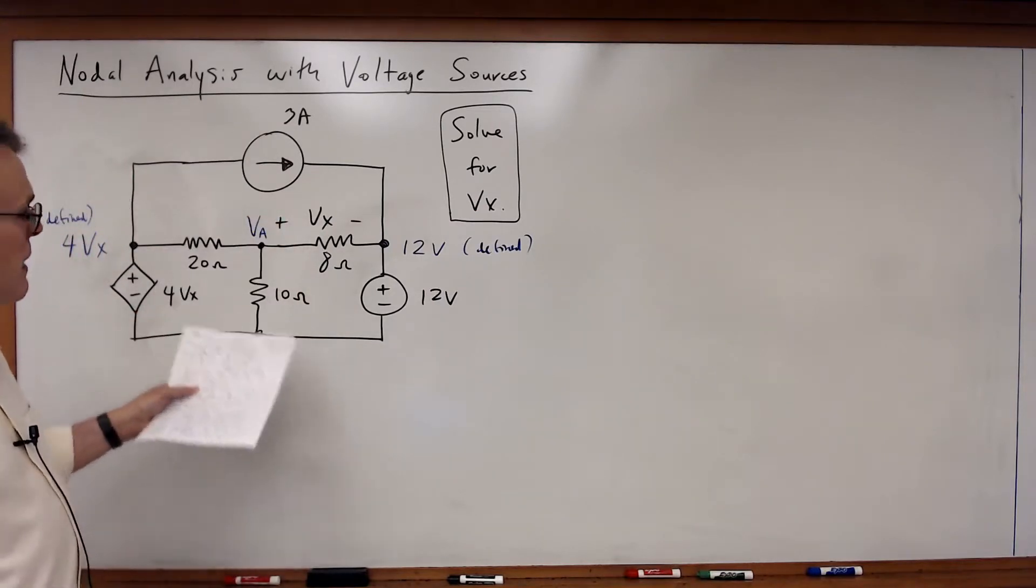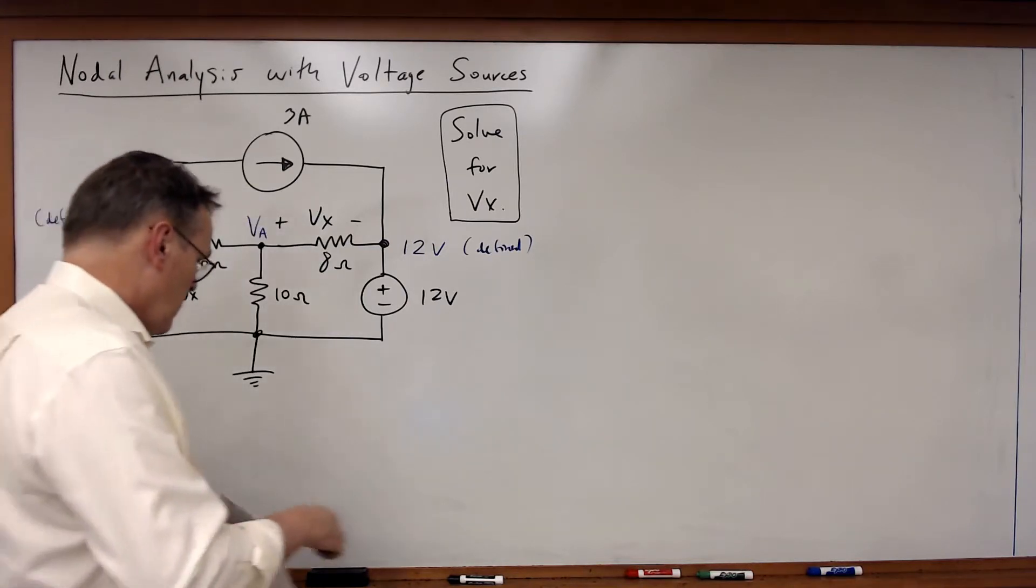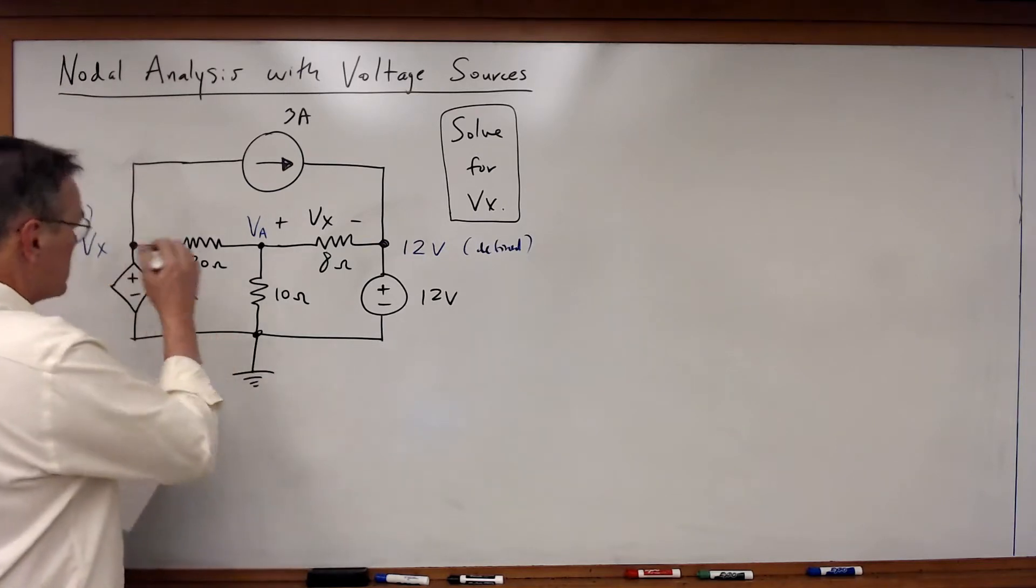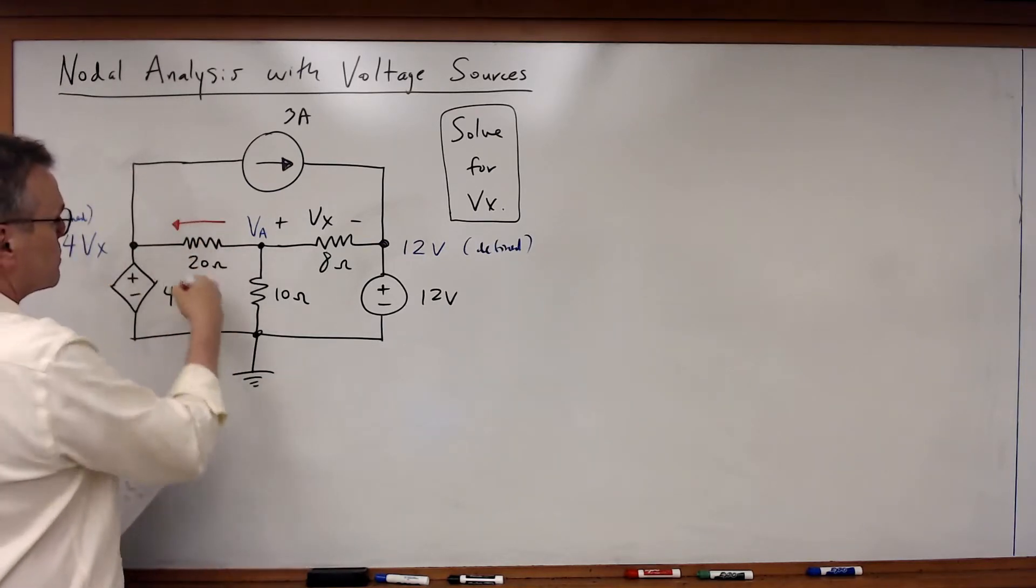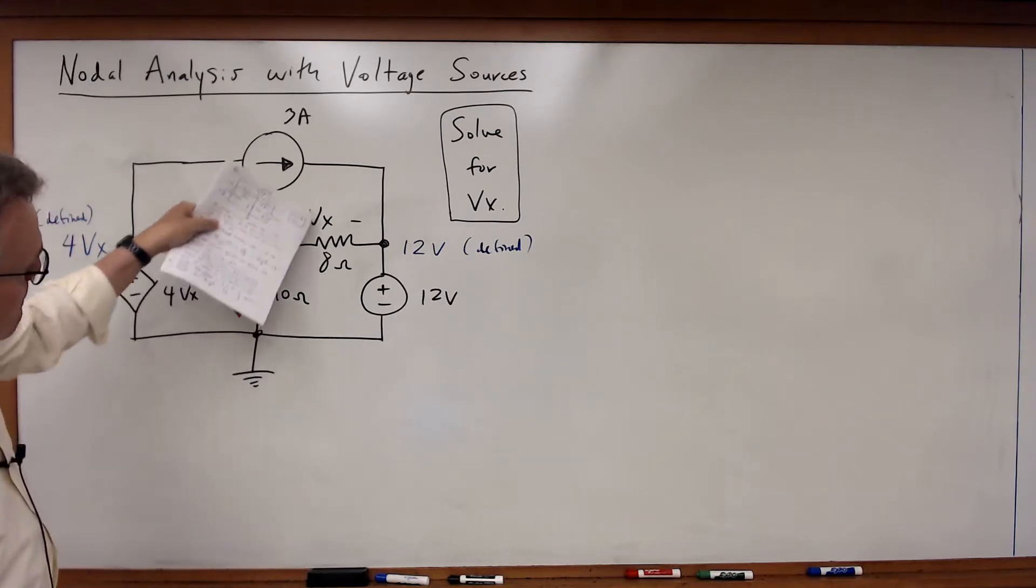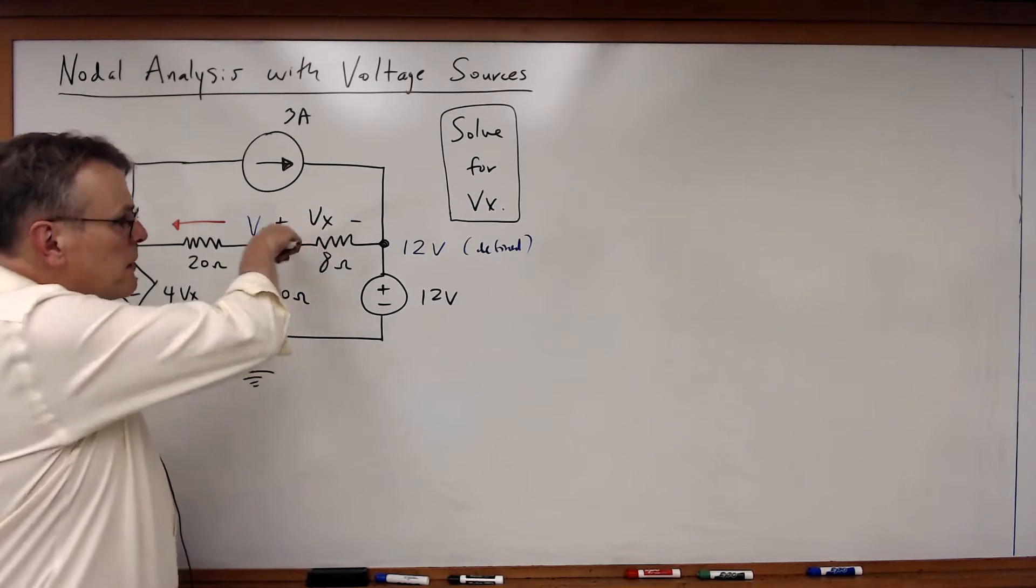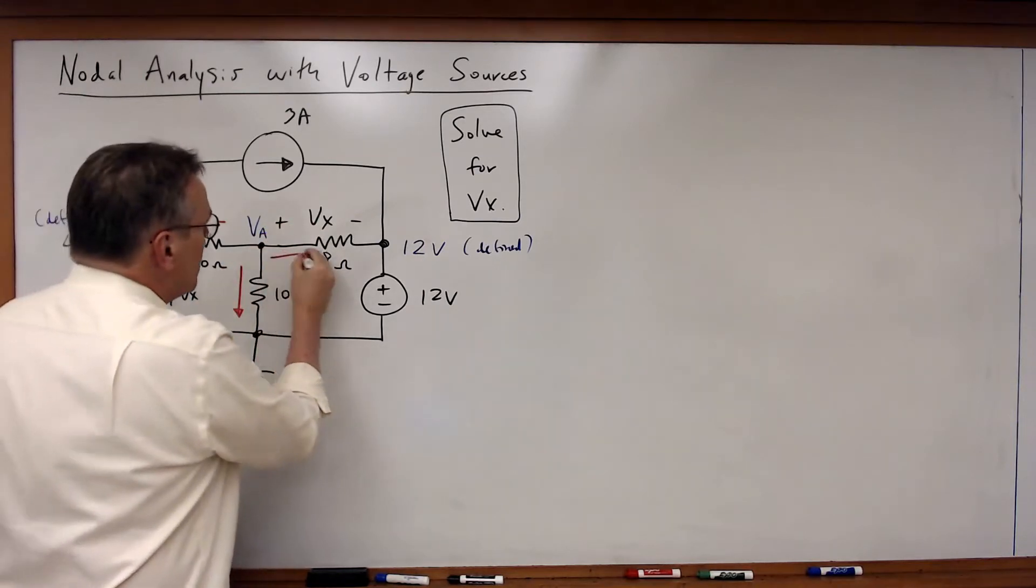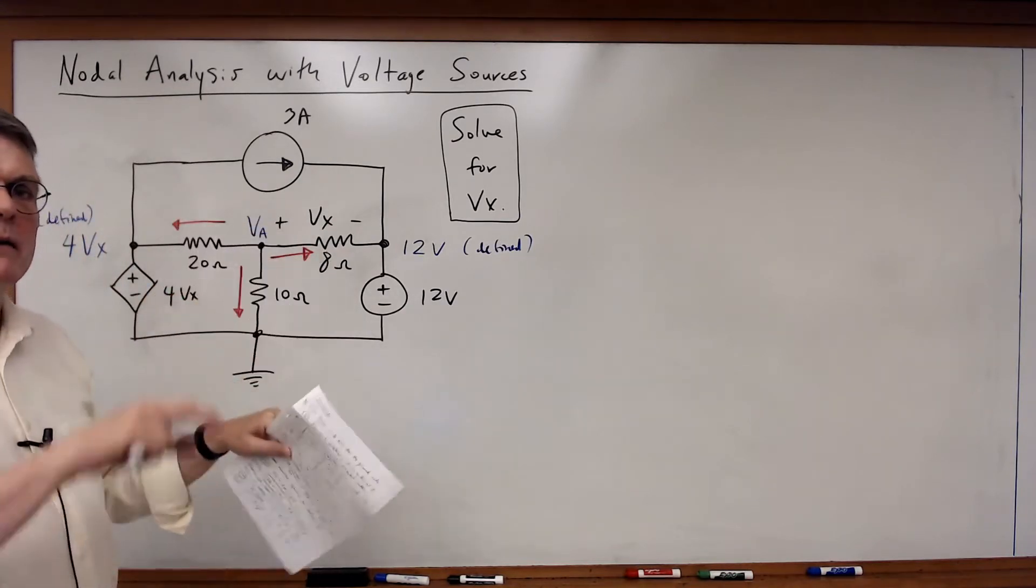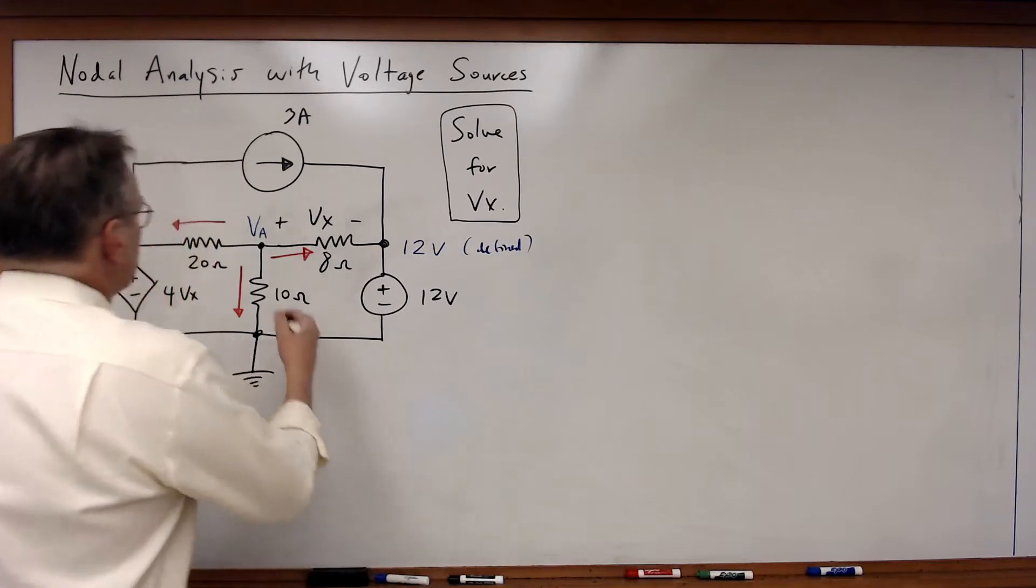In this case, let's go ahead and let's write our nodal equations based on that single node. So let's first go through and let's pick our current directions. In this case I'll pick a current going this direction for the 20 ohm resistor, going down to the 10 ohm resistor. And notice how Vx is already defined for the problem. Since this voltage polarity already exists because the problem gives it, I'm just going to define the current using the passive sign convention. No point in fighting a quantity or a polarity or a current direction that's already on the diagram.